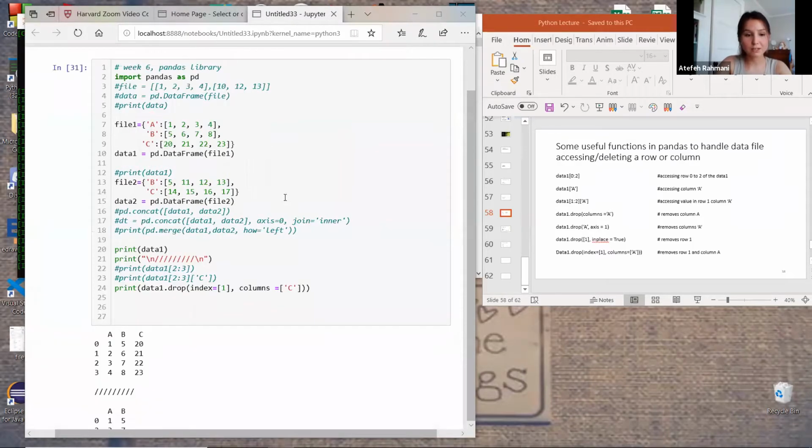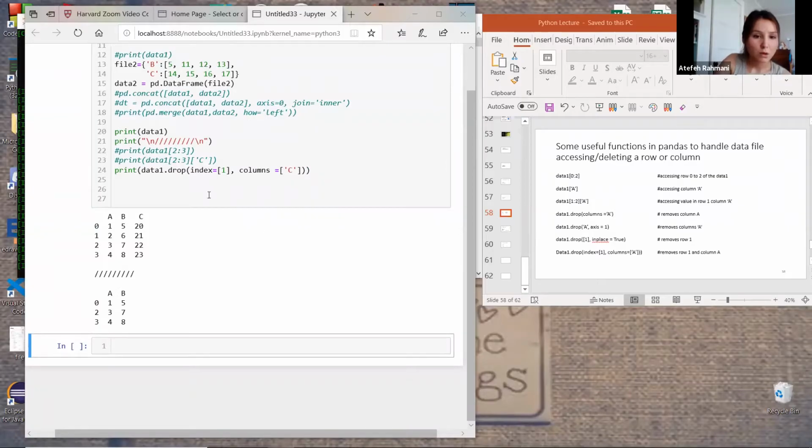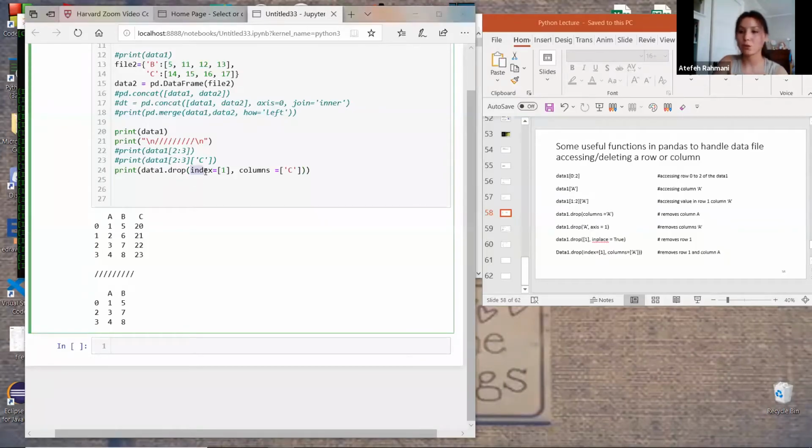Let's see, Shift and Enter. Okay, it removed row 1 here. See, it removed row 1 by this indexing. Therefore, anytime you want to remove a row, just put this index for that one. Use index, with this bracket. I think it doesn't work like this. And then for columns, just use column equal, exactly as we used at the beginning for this drop function. Now we can drop some rows and columns.